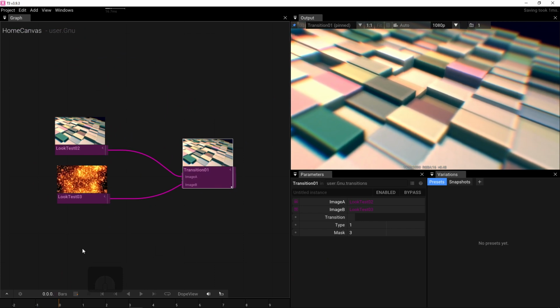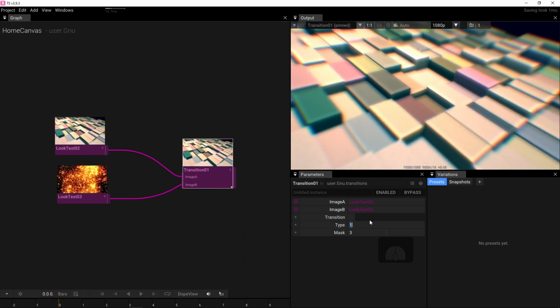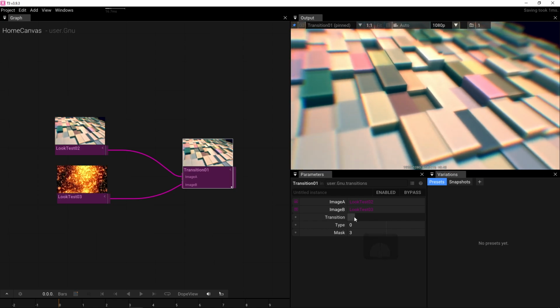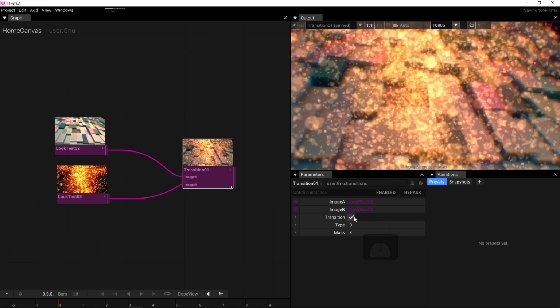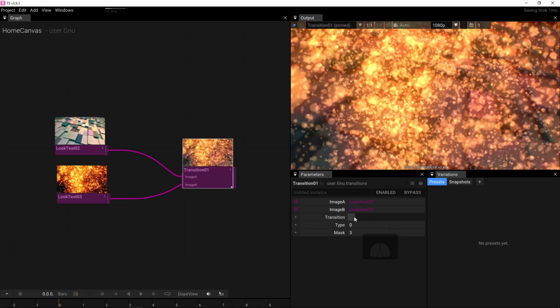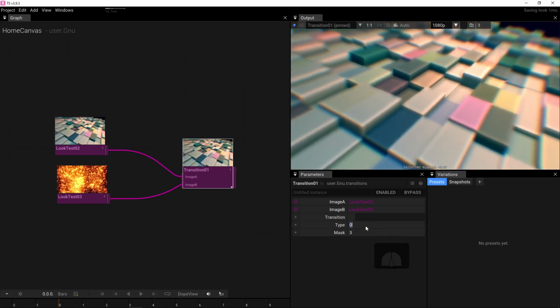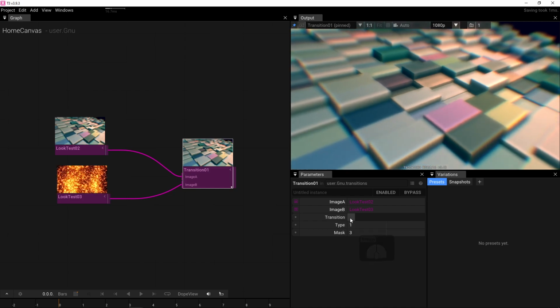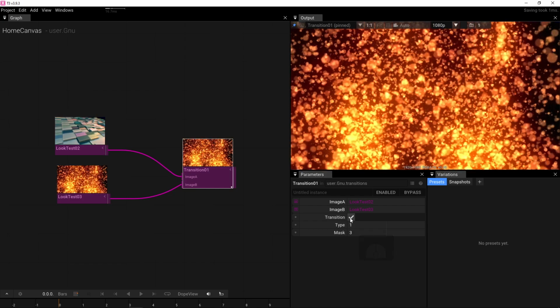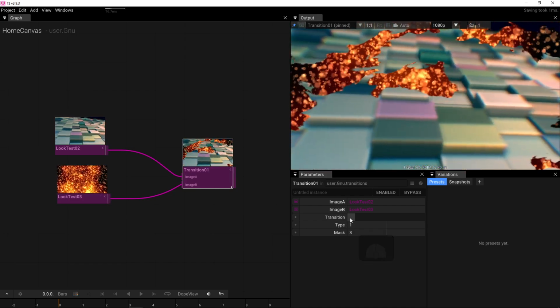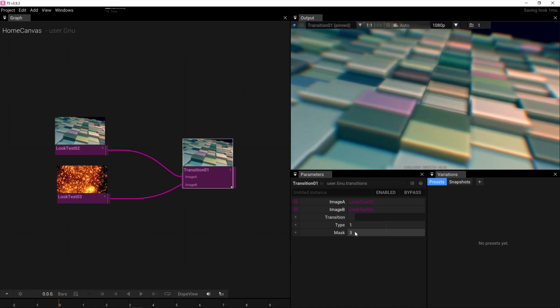So now I have my operator. I have three types of transition: fade in, fade out. Type 1, we have a basic mask.